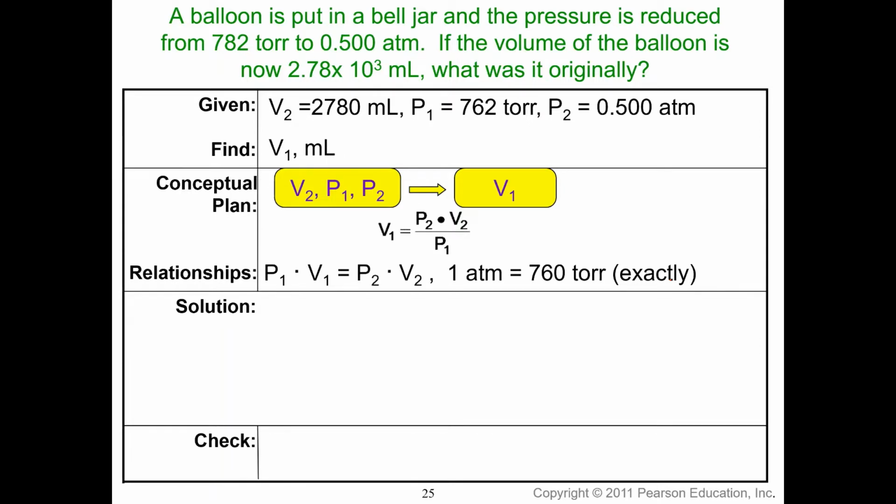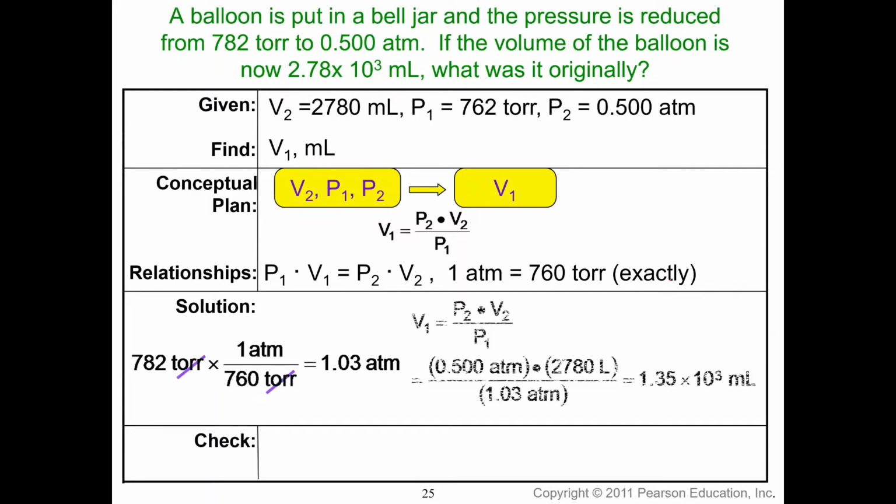Solving it for V1, right? Now this is what's used to change the torr to atmosphere. And the volume comes out in milliliters. So we've got to be careful about what they're asking. Questions sometimes ask for the volume in liter. Then you have to make a conversion. But if they don't, then leave it as it is.